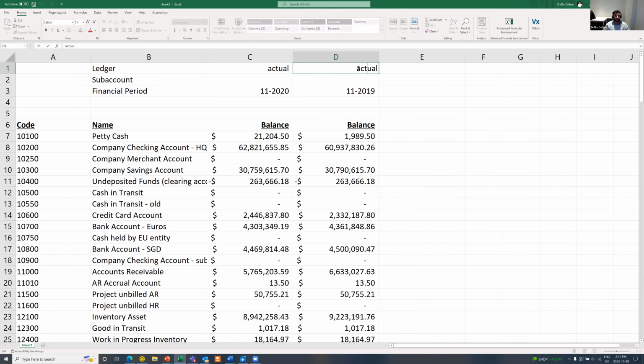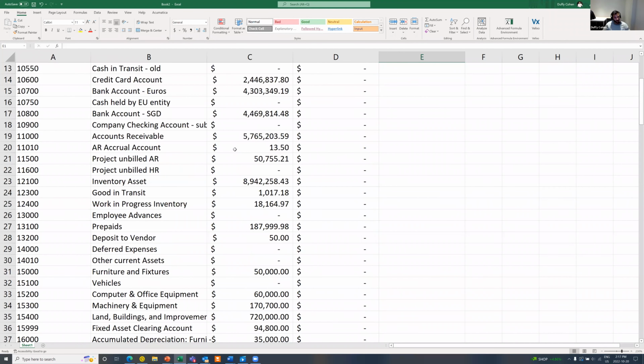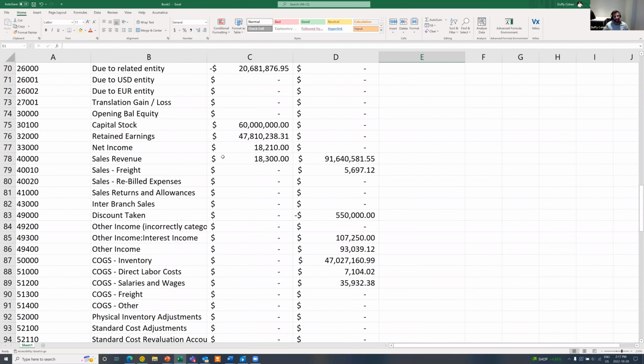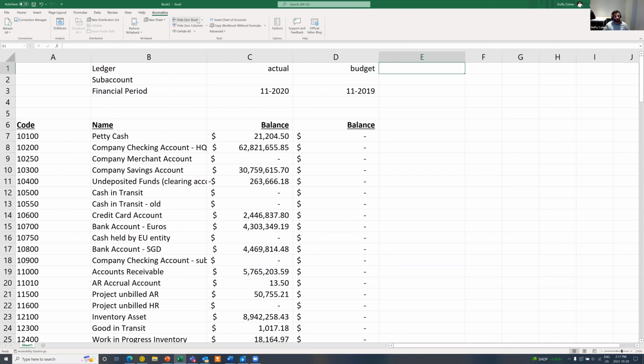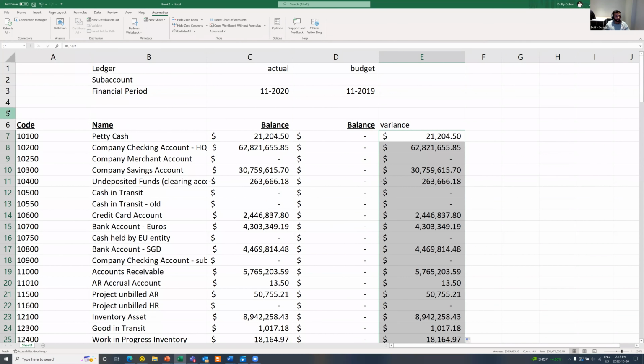But let's say we're not looking for our actuals compared to our actuals. We want our actuals compared to our budget. Budget's part of the ledger. You could have multiple budgets. It's just how you set it up within Acumatica. And then you'll see it update. I'm going to scroll down just so you can see there are values in this scenario here. But this is where some of those additional functionalities, such as hiding 0 rows, hiding 0 columns, will come into effect as you're building your reports. Lastly, let's get the variance. All right, so we have our variance, make it a little bit cleaner.